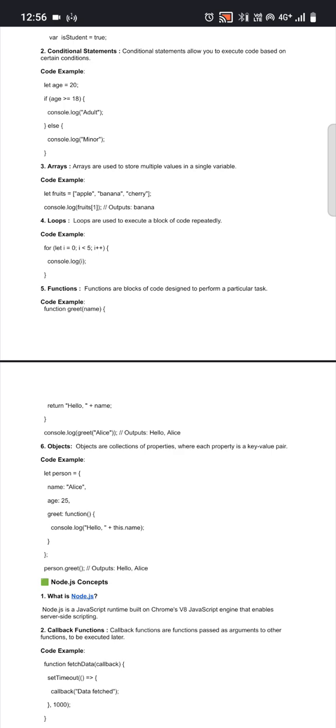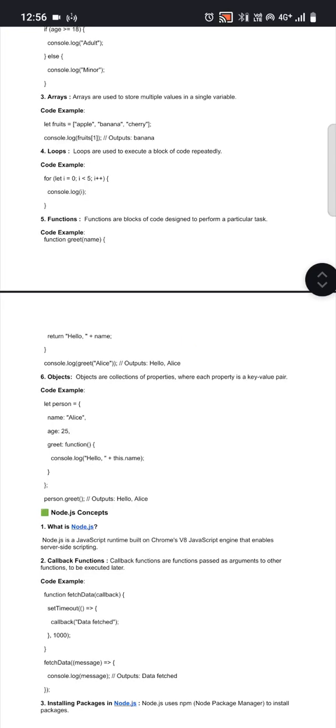In C or Java, we see the arrays concept the same as in JavaScript, but the only difference is the variables and data types. The data type here we use is let, which is used for any value like integer or string.